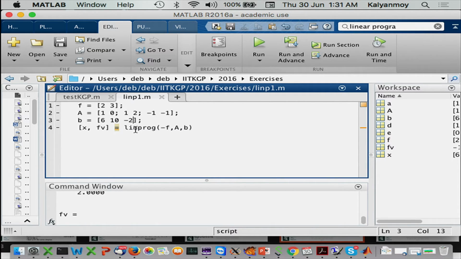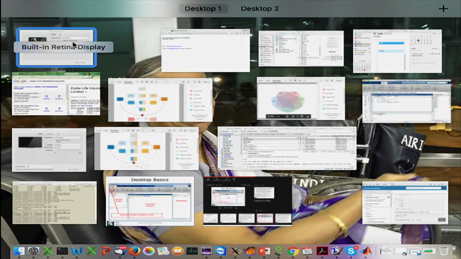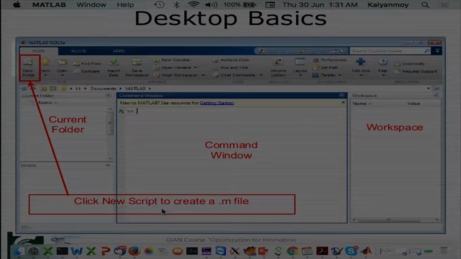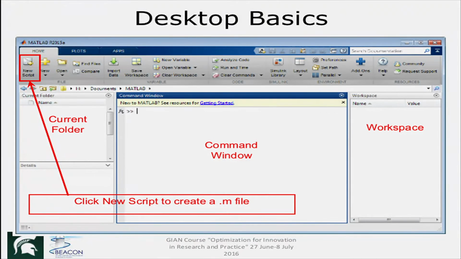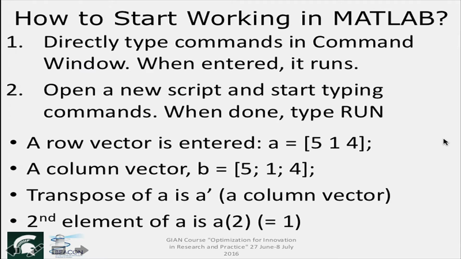Now, as I said, it is much more robust. You could actually do equality signs and everything, all those things. So I'll come back to MATLAB later. Let's now go back to the slides again.